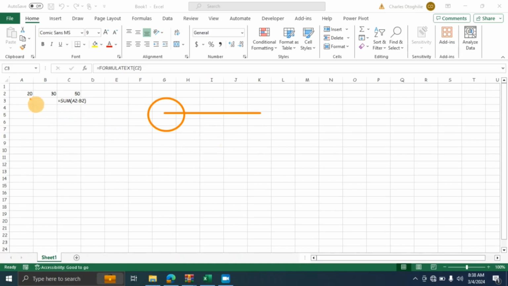I want the arrow to be pointing to this sum function, so I start from close to the sum function and go down like this, so that the arrow is at the top here, pointing here. You start from where the arrow is, and then you take it down.